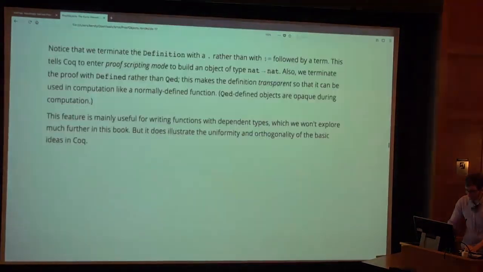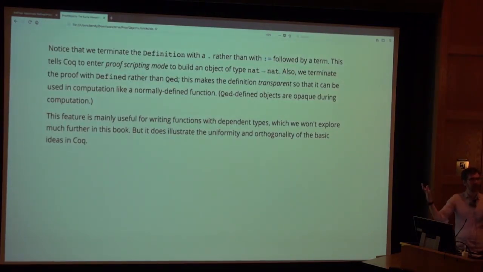So the key bit here is if you ever use tactics to define a function, which can be quite useful if we're defining very dependently typed functions, and you'll probably see many examples of that later in the week, use Defined at the end instead of QED, or else you won't be able to compute with it.